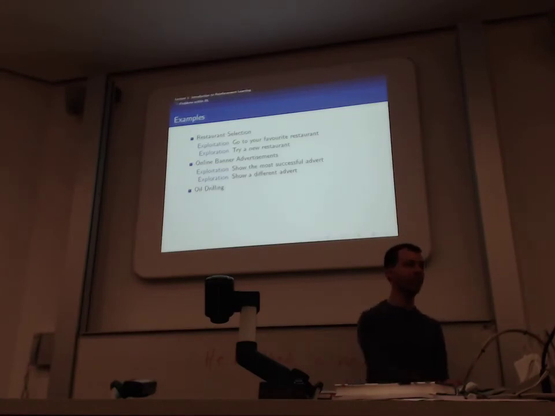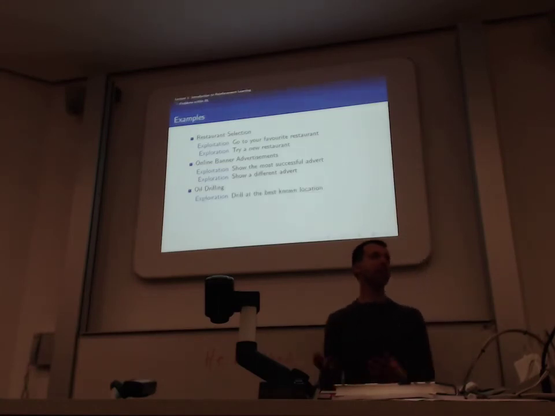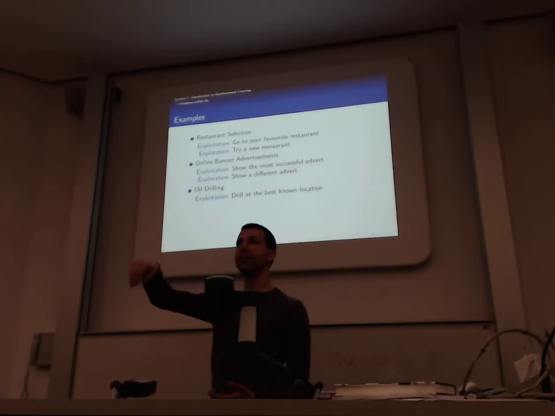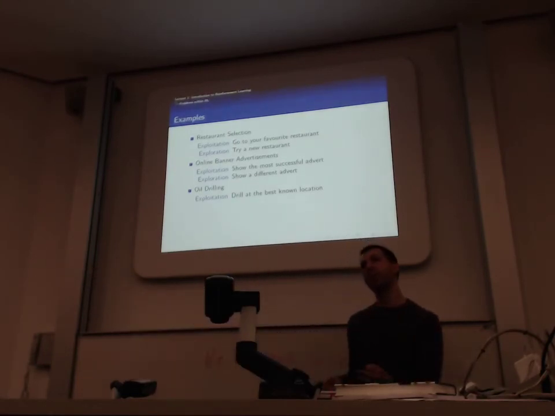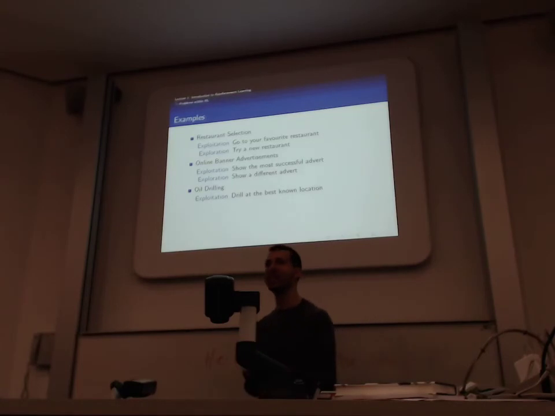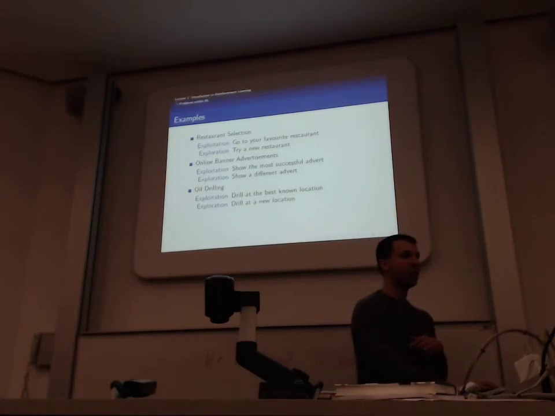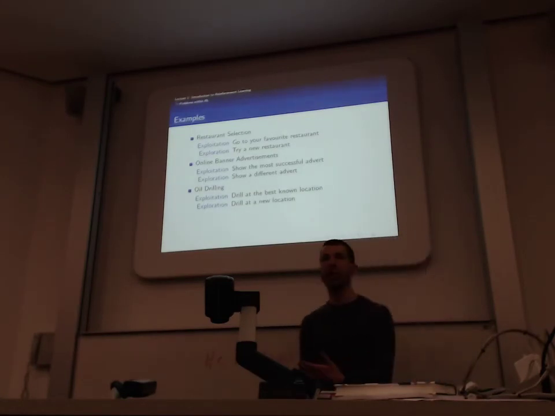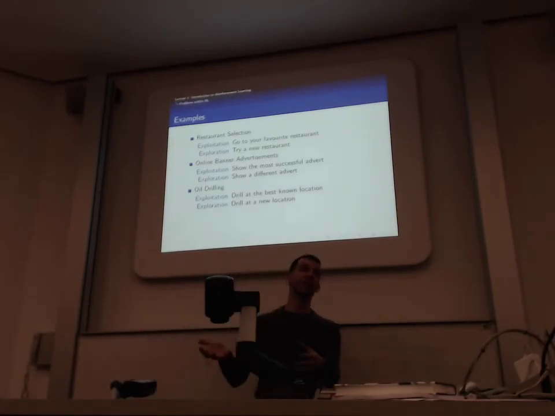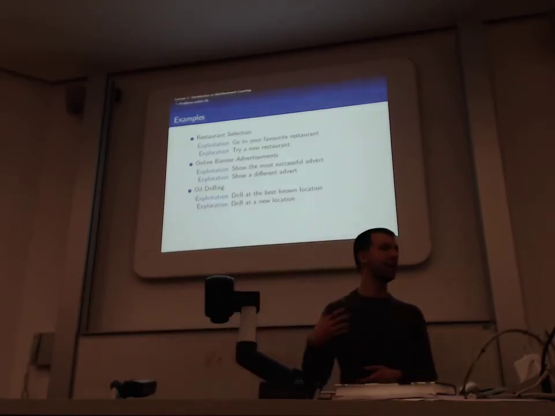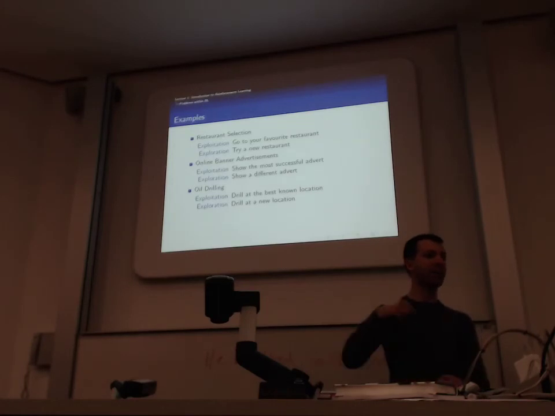Another practical example would be oil drilling. Exploitation here would be to say, okay, you can drill in all these different places, and we know where there's some oil around. There's not so much left anymore, but there are some places where there is still oil, so you could just drill and drill there. Or should you drill a new location where you're just trying to gather information and find out if there's potentially some oil down there? That would be exploration, rather than just exploiting and drilling at the places where you know that there's been oil before.